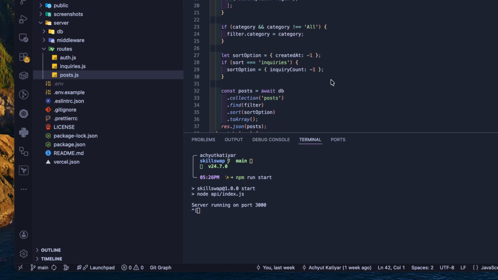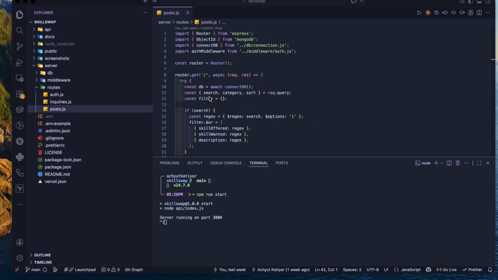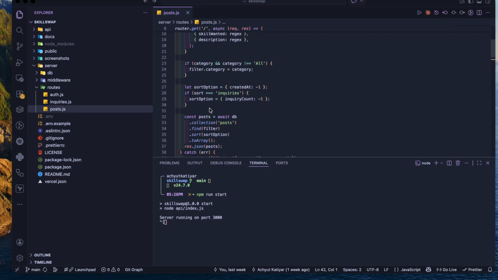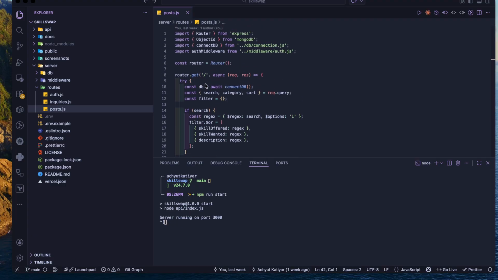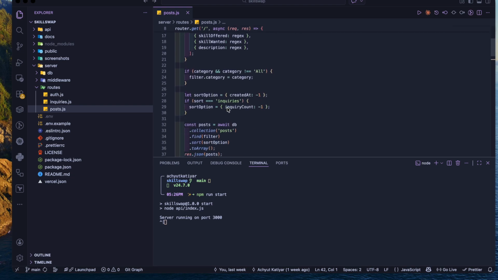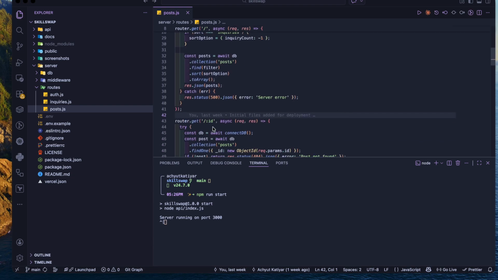So here we have our post request. I'm sorry, here we have a get request. So get all post routes. This one will give you all posts, and this will give you by the ID. So I need to add my new route between these two, and you may ask why between them, why not above both of them or below both of them.